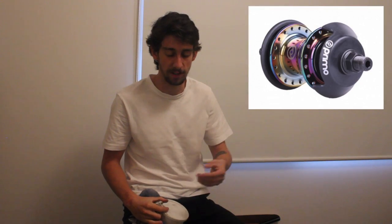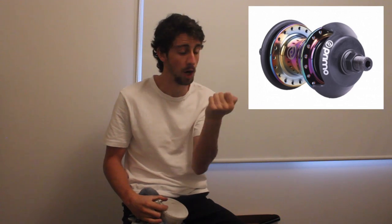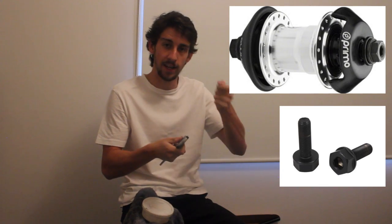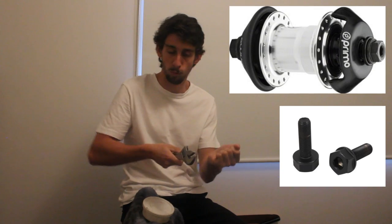Some of the tools we're going to need: a hammer just to pop out the axle so we can get inside the coaster. If you've got a male free coaster, you'll need a 6mm Allen key — there's a 6mm Allen key slot in the end of the axle so you can hold the axle still whilst unscrewing the lock nut on the driver side. If you have a female free coaster, you're going to need two adjustable spanners — one to hold the lock nut on the driver side and one on the non-drive side to hold the cone washer still. It's really important with the female free coaster not to over-tighten the driver side lock nut, otherwise you can stuff the free coaster and not be able to undo it.